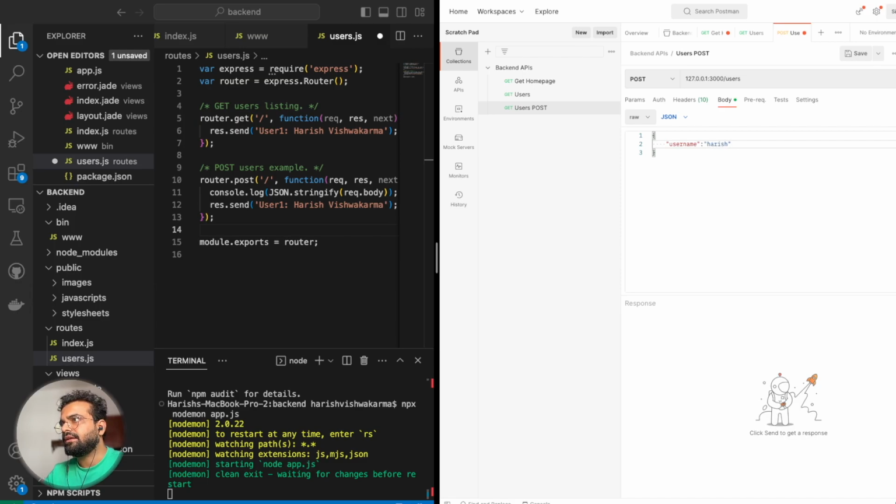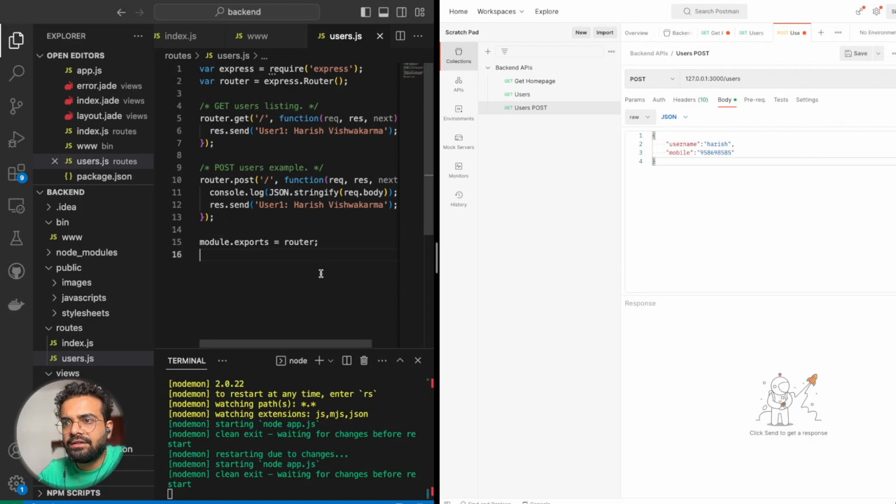Okay, and then even if I want to do something like address, a mobile number, right? So I could do something like that, and I'll just put it inside quotes as well. I know it must be difficult for you to see the right window properly, but okay, let's send this request. Because I'm saving the file right now, I just saved the file, it should have run this code automatically.